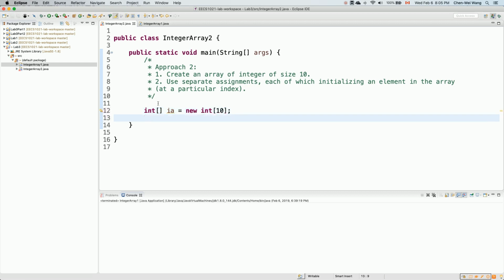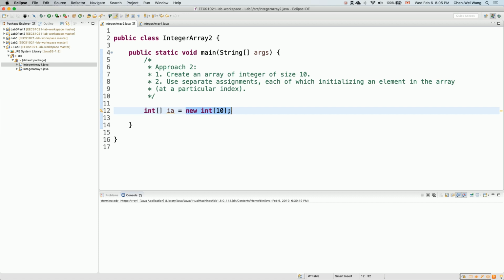Okay. So now as soon as we have done this, I'll show you in the debugger, but after this line number 12, we're going to create an array of size 10. Which means every element is already allocated in the memory, but we haven't stored any meaningful value just yet. But we're going to do that. Okay? But I'm going to show you exactly. Also, there's a minor detail you want to pay attention to. As soon as we create an array of size 10, there will be some default values that is stored for every slot in the array.